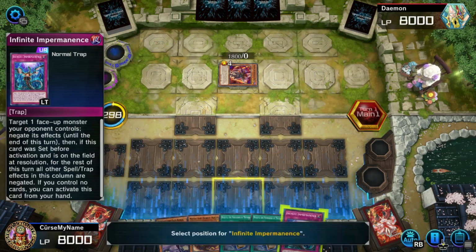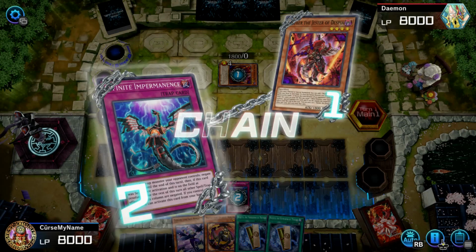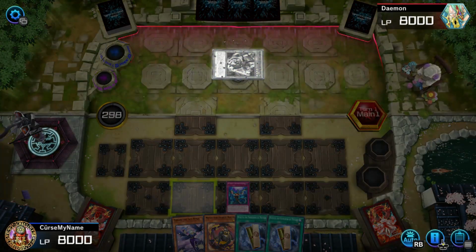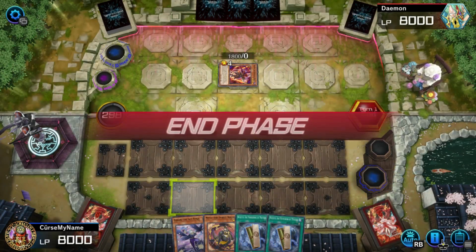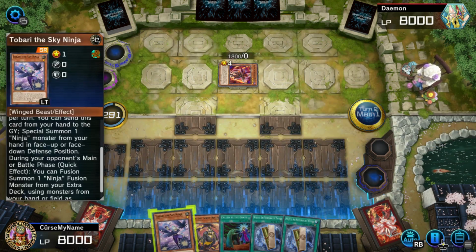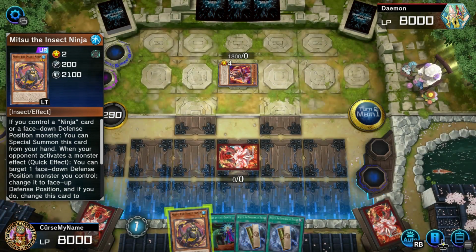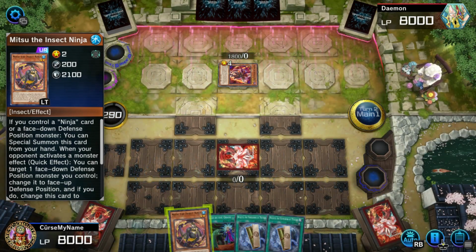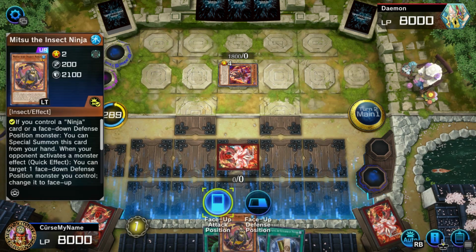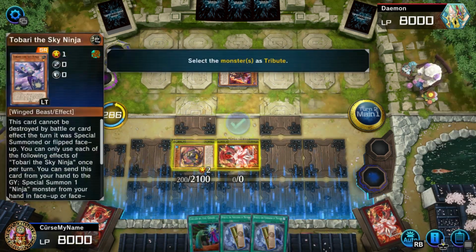Yeah, I don't think there's a world where I don't negate this. Oh yeah, love to see it. Okay, let's set Tobari. And now I can special summon Mitsu. Oh, he has something. Well, I guess it's not Max C. Right, let's go for Mazen.